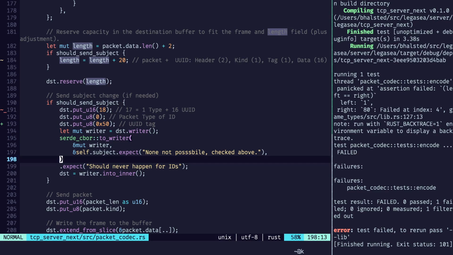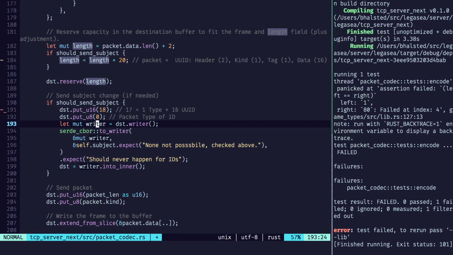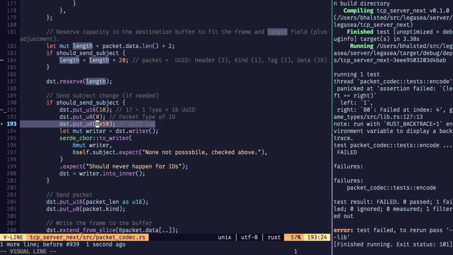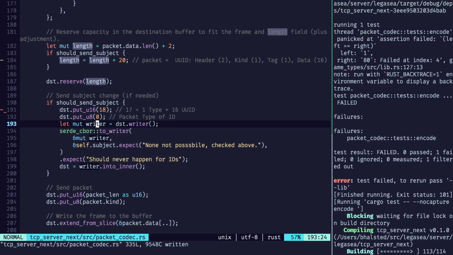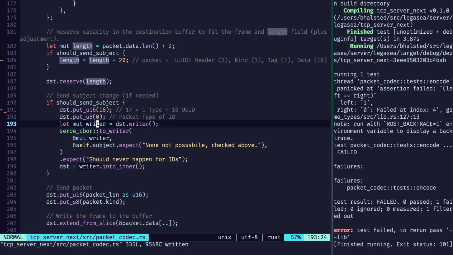Serialize that. And oh, it's because the writer adds the tag. That's why. We don't have to put that there because here the CBOR will add the 0x50 for us. That's why it's in there twice.